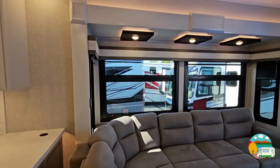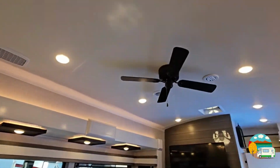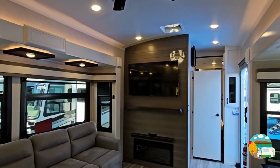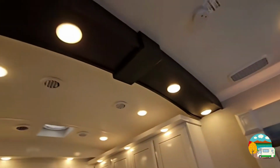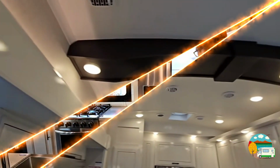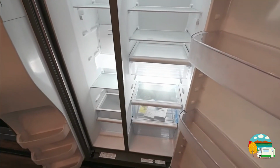The new Pinnacle 38FBRK differs from the rest of the Jayco Pinnacle floor plans by having a front bedroom and a rear kitchen, plus an L-shaped arrangement between the long sofa and the reclining seats in the large living room in the middle of the RV. This fifth wheel rear kitchen layout is U-shaped with ample meal preparation area. In addition, the kitchen can be extended with the easily retractable butcher block that swings up and down.